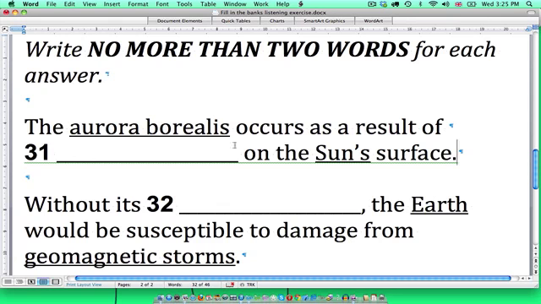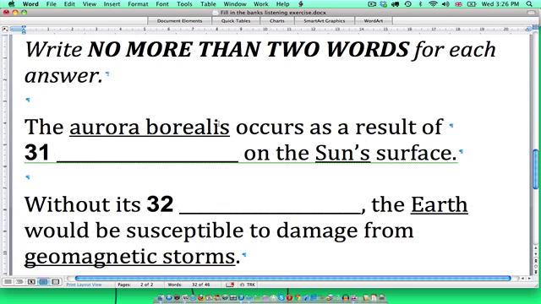Okay, so now we obviously heard the word aurora borealis several times. We heard the word sun, and we also heard the word surface. So we were cued several times for the answer to 31. Now there's one point in the speaking when the speaker says that the aurora borealis is a byproduct of an extremely violent and extremely explosive group of events that occur on the sun's surface. So when we hear that we should be cued that we're going to hear something that's going to tell about what leads to the aurora borealis.